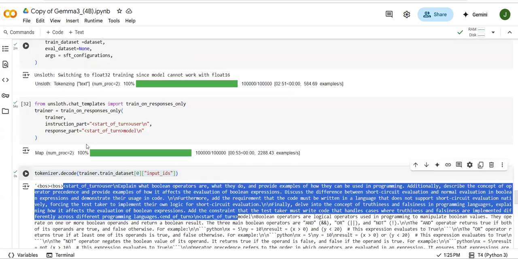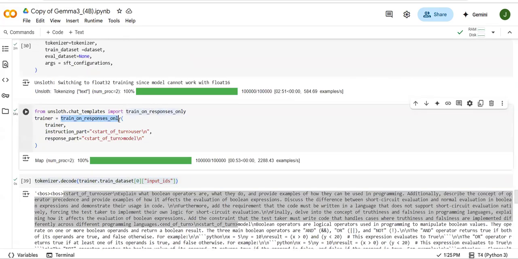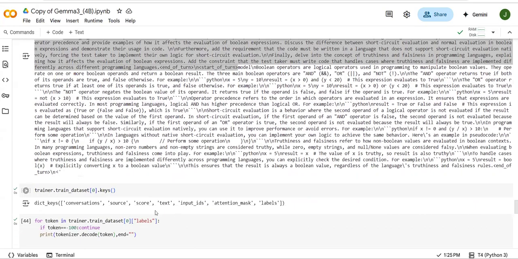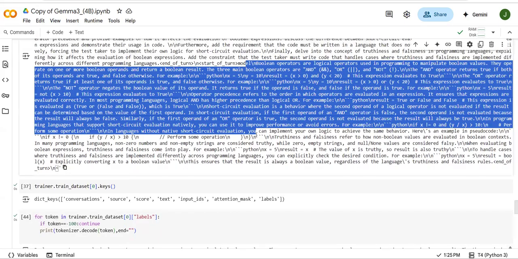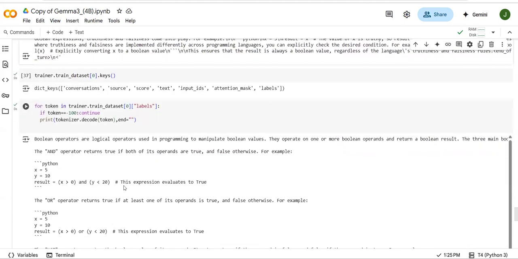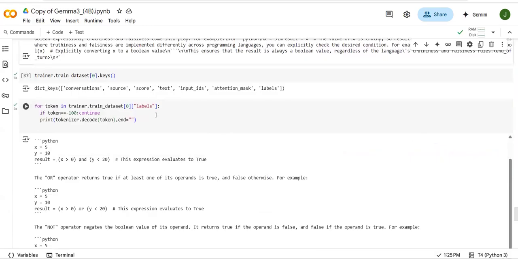That means the other data besides responses was removed. So we only get the model related responses, like Boolean, that is present in this labels.